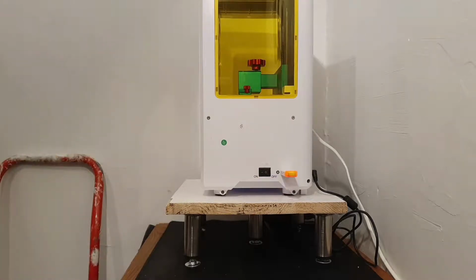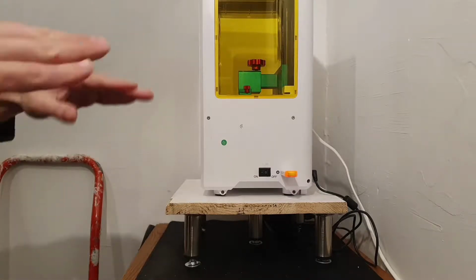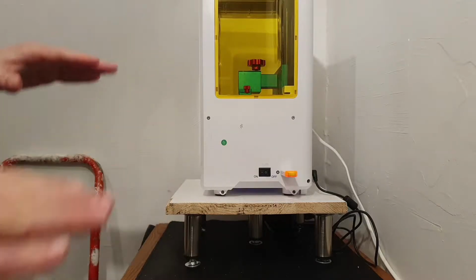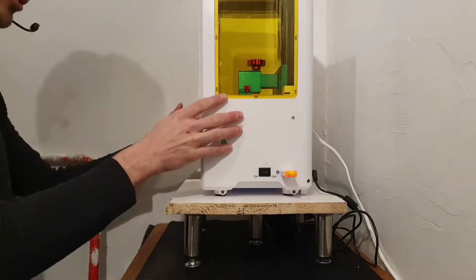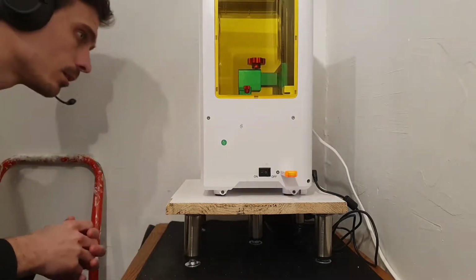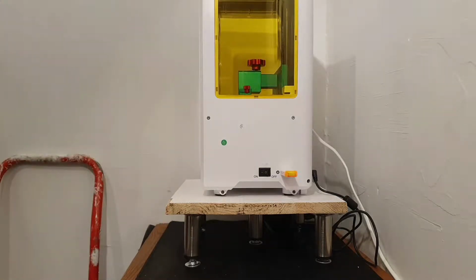I just made sure that the build itself is level, because one of the things I found was that the resin inside the vat had a tendency to run out on one side while still having resin on the other side because it wasn't level, and I actually lost one of the prints because of that. So now this is all level. I've re-leveled the build plate as well, and so far this test print, which is a dwarf warrior for my brother, seems to be going quite well.